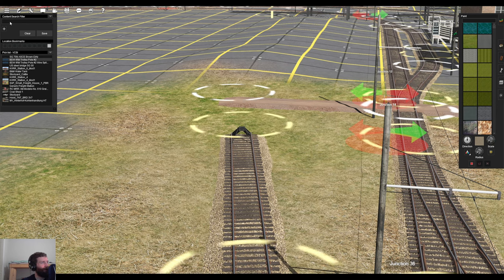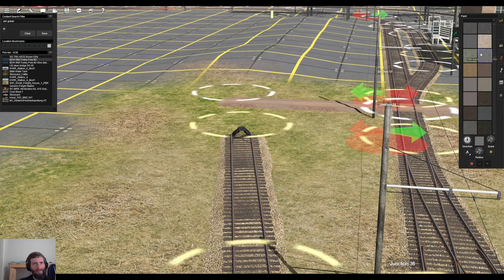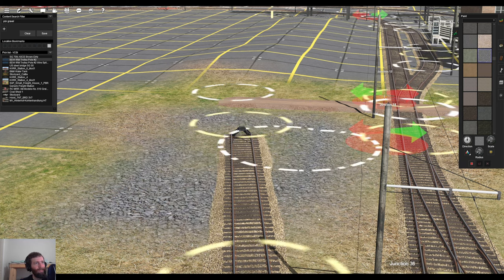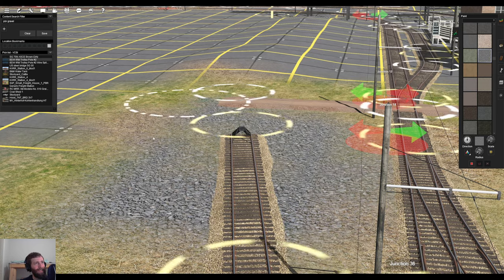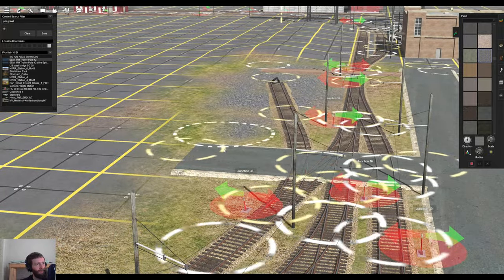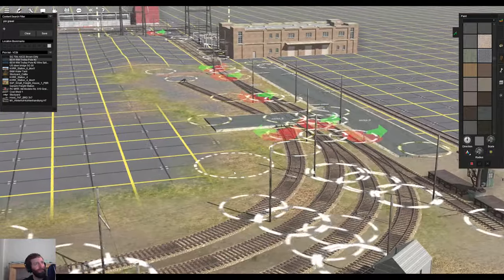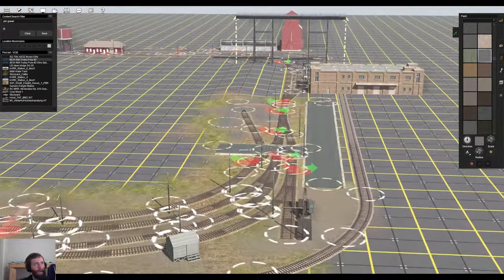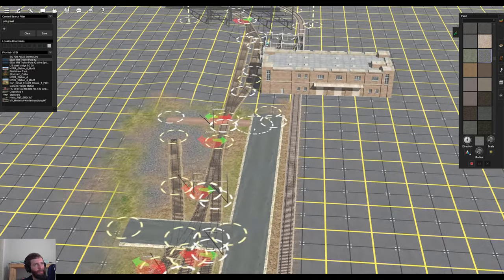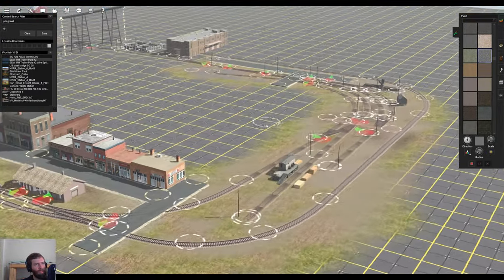Gravel pit. I wonder what texture we should use for that. Yeah, and this is a good place to use some grays because it adds a little bit of visual variety, because we've got all these browns and greens. Then we'll just do a little bit around the track to blend it in. Good enough for now. I don't know how much of this is going to be visible once we put the background in. Good enough for now.